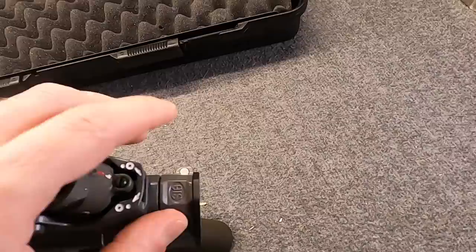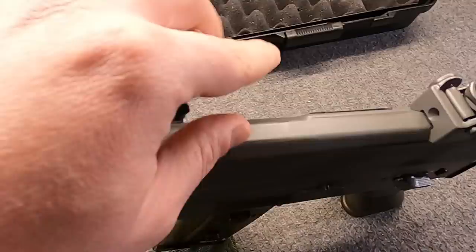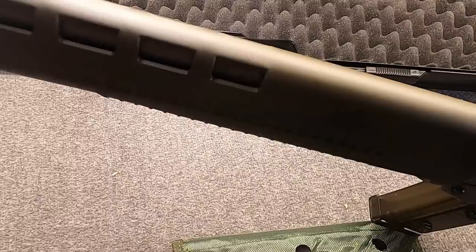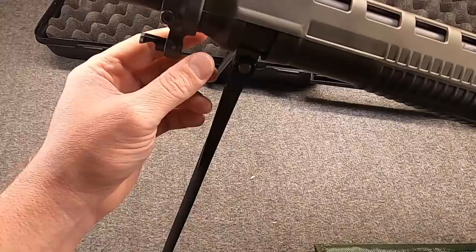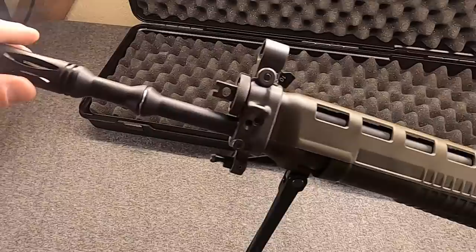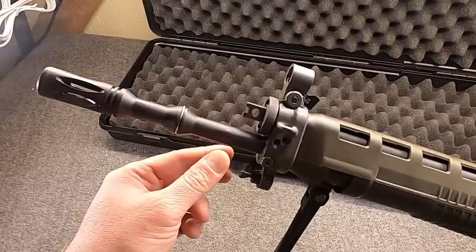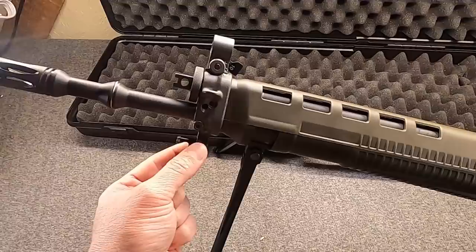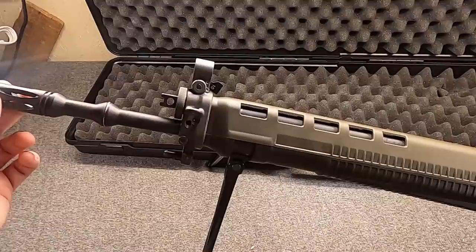You have the classic Swiss diopter with removable iris. You have the little SIG roundel on the back. If you don't want to use diopters, these do take the QD mount — there's a dovetail here and a spot back here. We have the full-length rifle gas with the green handguard. We have a light bipod that can be removed from the handguard. We have the front diopter with folding night sight and two-way stainless steel gas regulator. And the 20.8 inch barrel has the grenade ring with the spring in it. These do have the standard Swiss bayonet lug, although if you want a NATO lug, there's just a roll pin — take it out and swap on one of the NATO lugs.